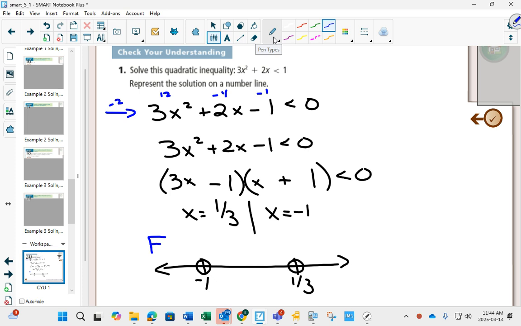There is a very nice number in the next section to choose. That makes your life easier. 1. 1 is not in this next section. It's not between negative 1. Sorry, yeah. 1 will be fine over here. What is a very nice number in the middle section? 0. Because the mental math is super easy. Is minus 1 less than 0? Yes. This section will be true.